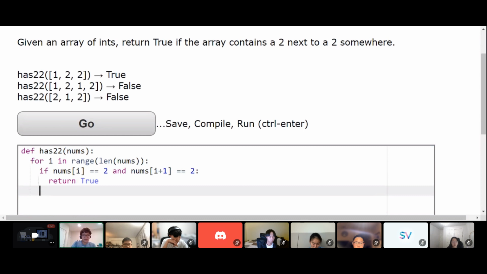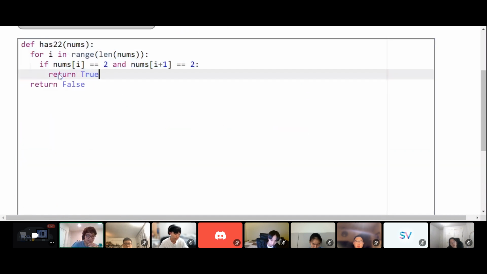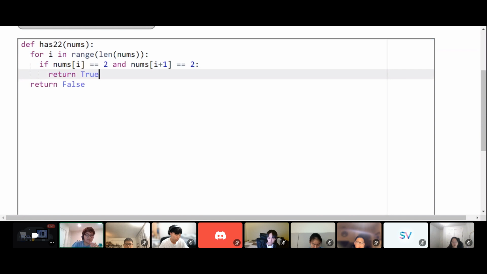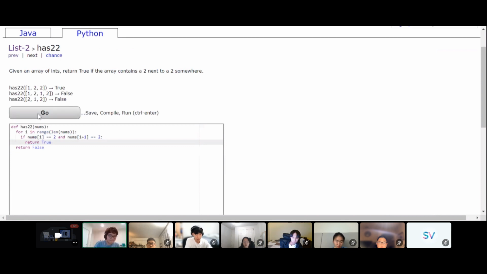To make this very simple, we'll put a return false instead of adding an else, because if we loop through all of this and couldn't satisfy this if statement and exit the function, then the Python code will continue, exit the for loop and return false, because there was nothing that came out true.